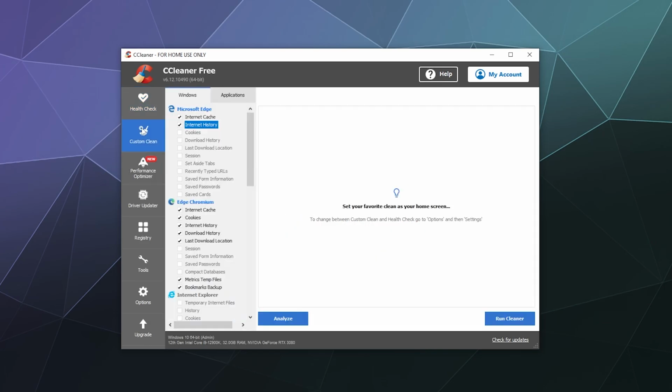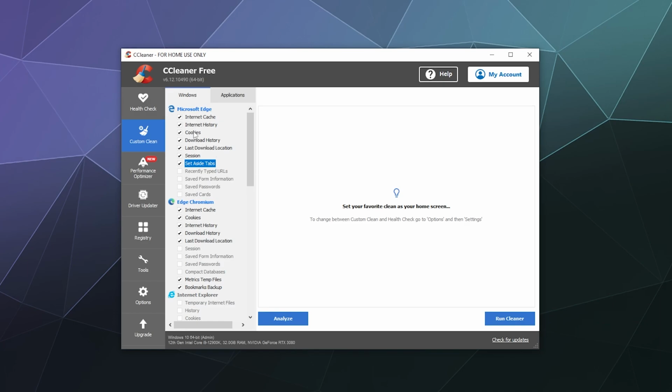So what do I mean by that? If we go down to a custom clean, it allows me to set and delete all of this information from different programs, which is very good. The problem is it'll also allow me to do things like delete cookies and saved sessions on my browser, which will kick you off and make you have to reload and re-log into all those different services. So if you're not necessarily ready for that and you want to hold off on that for a couple days till you got your work done, understandable. Don't clear out every single program that it wants to clear out. So let's walk through this.